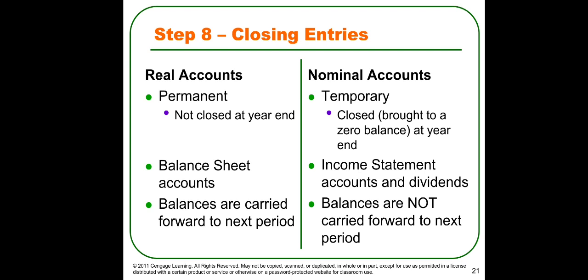It is a real account, and it is permanent, because tomorrow when you open your shop, you still have the $20,000 cash. It will not disappear. Same like if you have a liability, let's say you have a bank loan, $10,000. You close your account today, the ending balance for the bank loan account is $10,000. Tomorrow, a new year, you open your account, and still you have the $10,000 bank loan, unpaid.